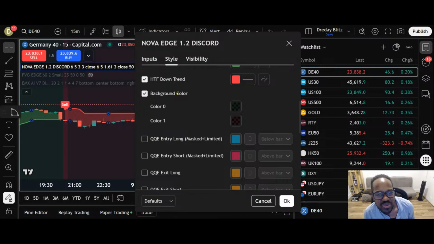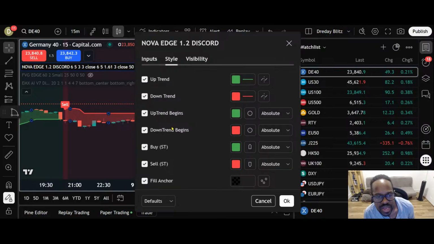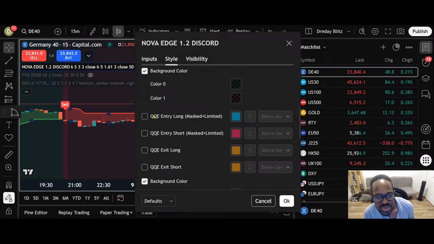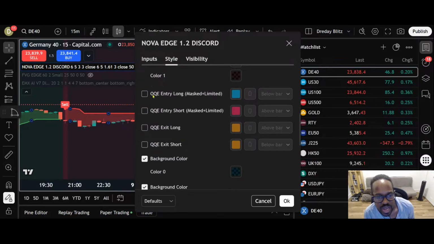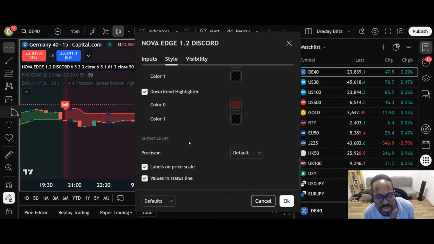After the background color, you uncheck the QQE ones. Everything that has QQE, uncheck them. So you should have 4 unchecked, and the rest keep it the same.